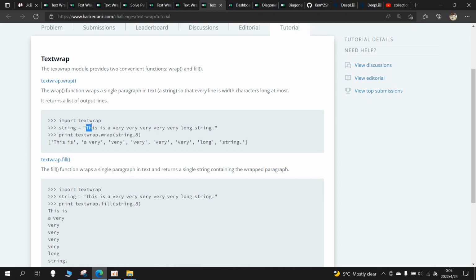Most probably it cannot break a word in the middle, so it will either take 2 words or 3 words entirely within the range of 8, or only a single word if there are extra letters.